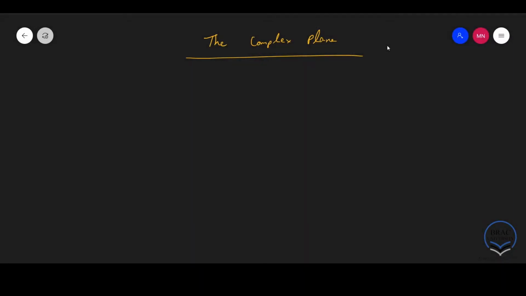So continuing the topic of complex numbers, we will now take a look at something known as the complex plane. Now, if I were to consider a Cartesian plane where we have an x and y axis, we can easily identify the location of a point on my Cartesian plane using an ordered pair like this, where x and y are real numbers. Right? Now, similar to this, we can also represent geometrically complex numbers that are of this form, x plus iy, on something known as the complex plane. We can also refer to this as an Argand plane.